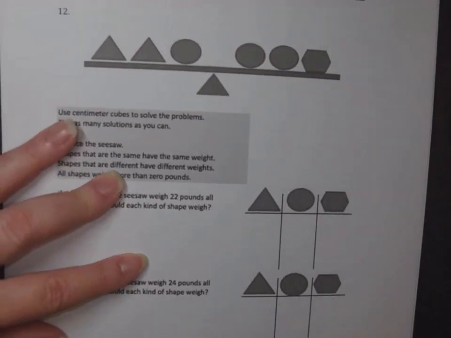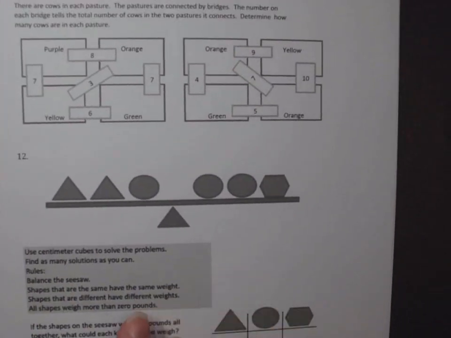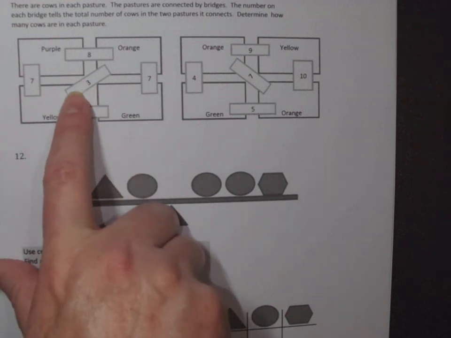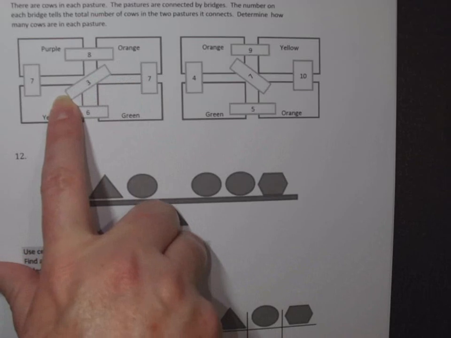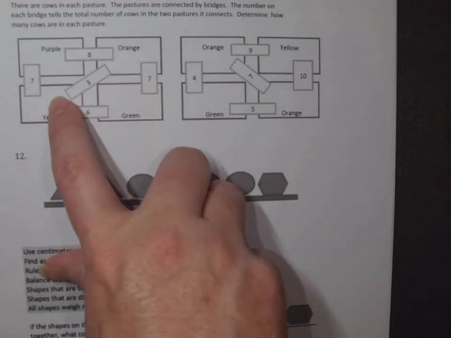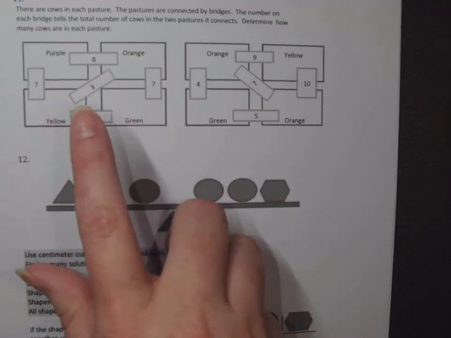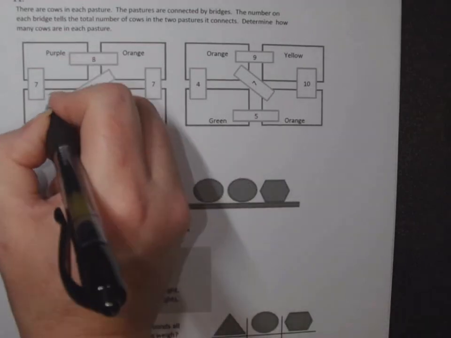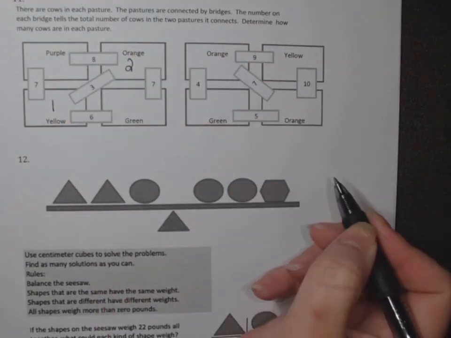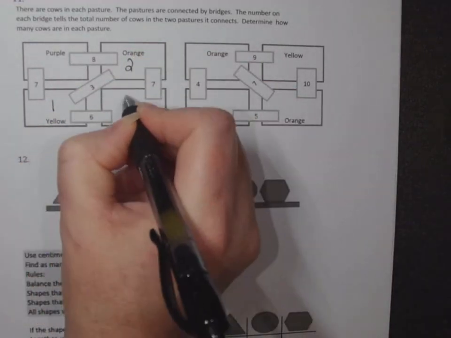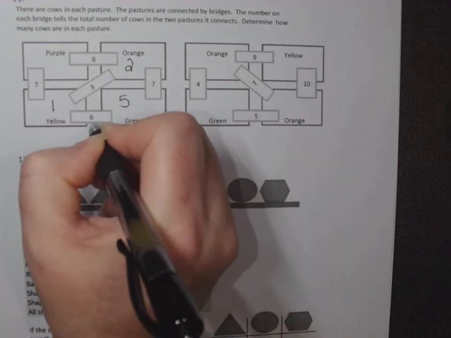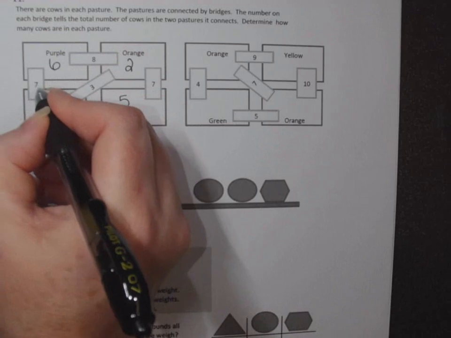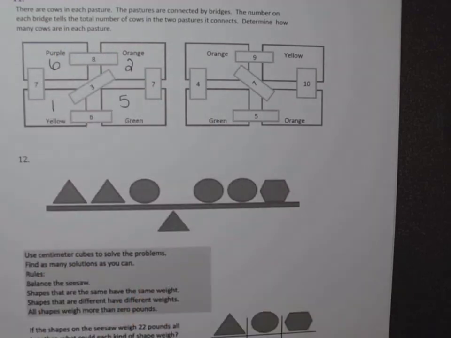For number 11, cows and pastures. Definitely make sure that you know how to do this. Remember what I said, I like to start on the smallest. In other words, here and here, we know it's either 1, 2, or 2, 1. That's the only options. So you can try them both and see which one works. The one that works is if this is 1 and this is 2. Notice that this would be 5 here, because 2 plus 5 is 7, 1 plus 5 is 6. And then it looks like we have it. So this would be 6, 1 plus 1 plus 6 is 7, 2 plus 6 is 8. So we're good there.